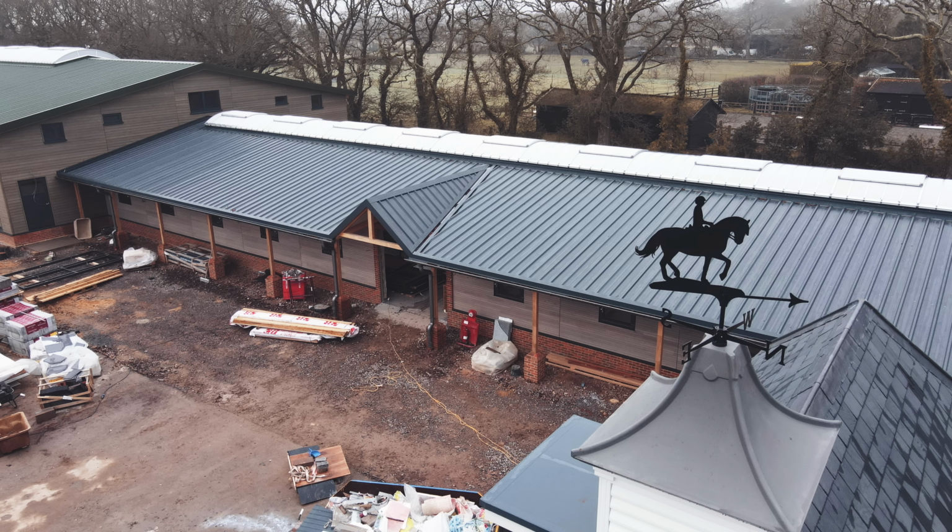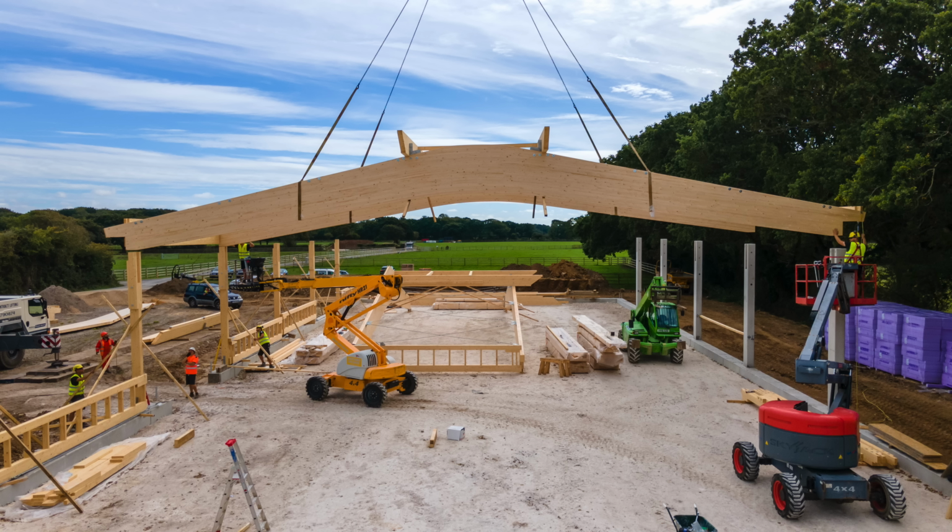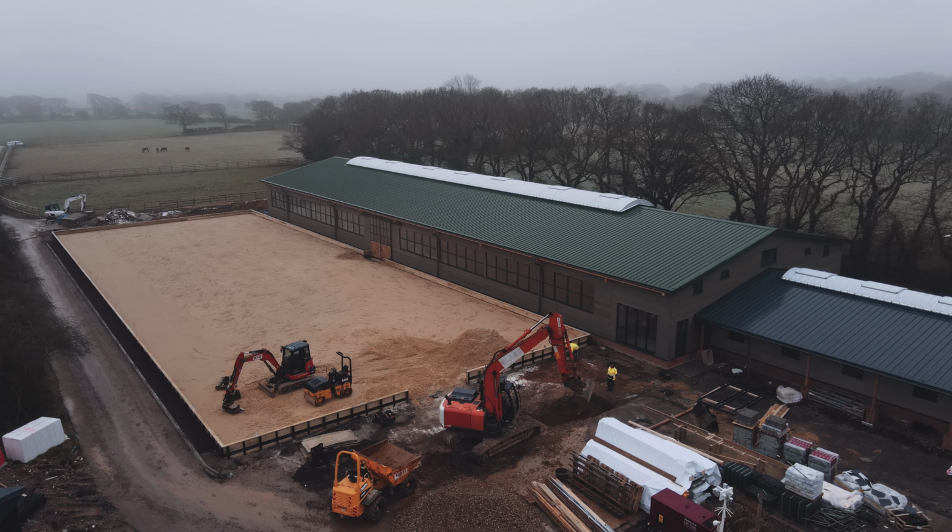Awesome. So this was a really big build as well. How long did it take and how exciting was it watching it all come together? So they started building end of August 2020. It was meant to be April 2020, but COVID. So it was pretty gutting that it all got delayed by quite a bit. I'm quite impatient. And we'd already been doing the planning for about 2 or 3 years. Oh wow. So for it to then be delayed again was quite gutting.